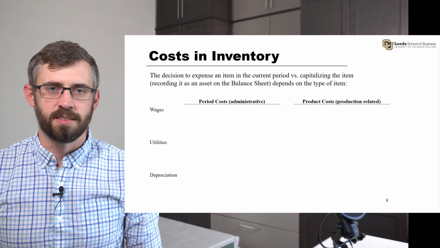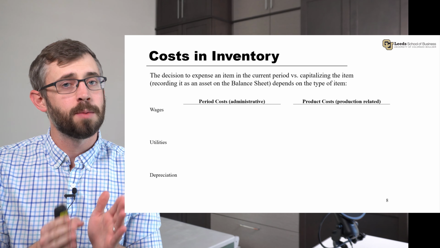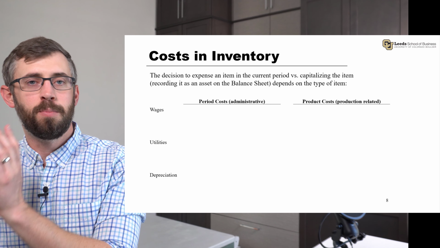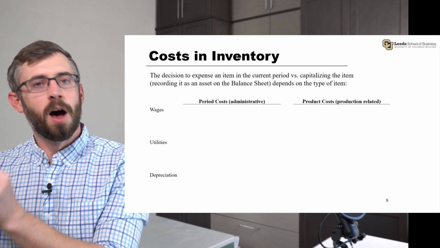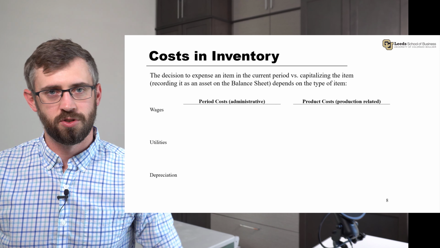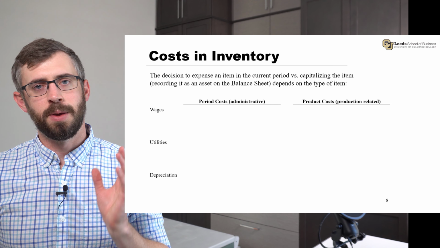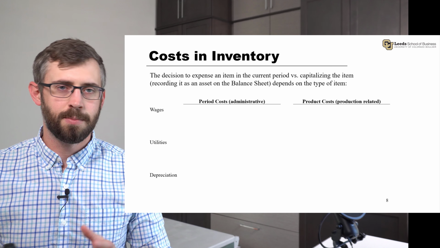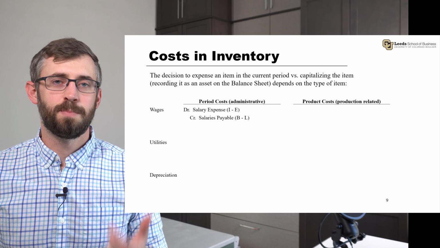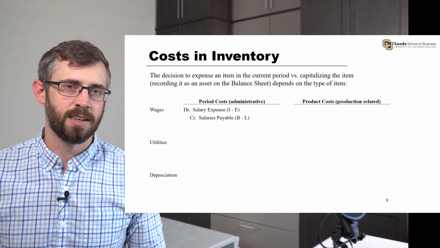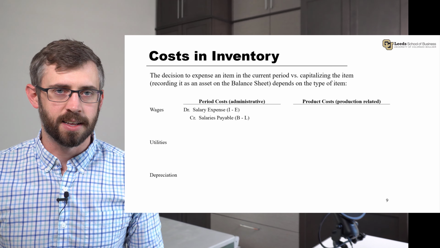So to illustrate this a little bit, we're going to look at the same types of costs and see when they apply to inventory and when they are period costs, or that kind of SG&A type stuff that goes outside of cost of goods sold. So let's say we're paying our employees, the accountants, the salespeople, the people that work in our headquarters, the admin people, all of their wages are going to get expensed as incurred. So as we pay these things, we'll credit cash or credit salaries payable, and we debit the expense immediately.